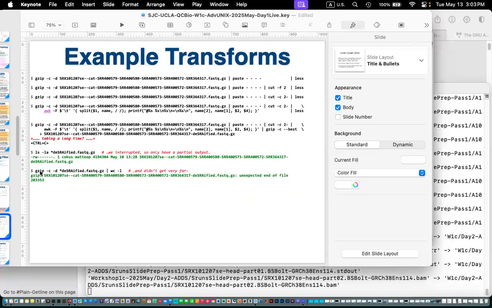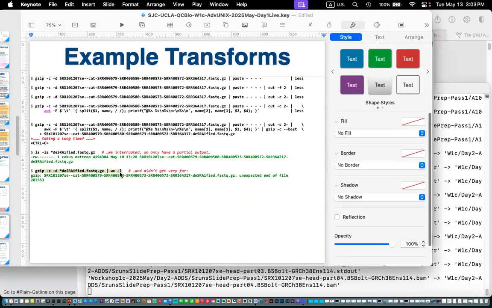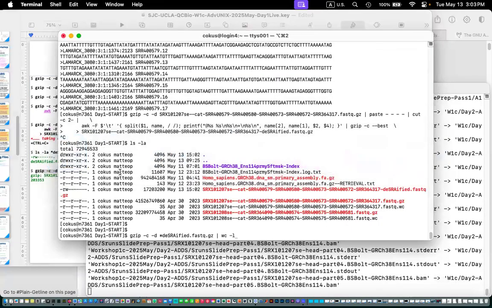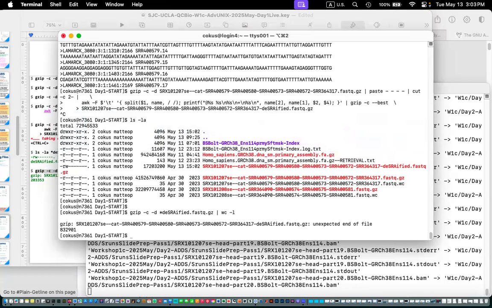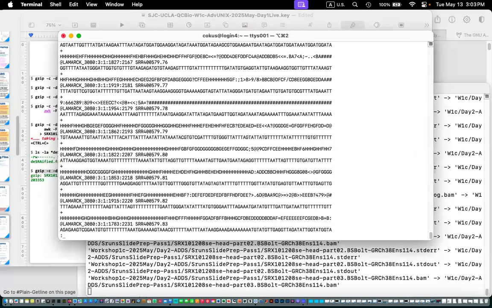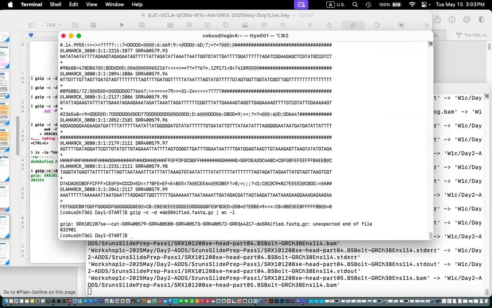We could ask how many lines we got out of it, right? So we could actually ask gzip to uncompress the partial file. Now that partial file is probably broken at the end, and even gzip might know that, because compressed files have to have a certain structure. If you just stop them in the middle, it's obvious to the tool that this is not a complete file. So gzip's probably going to complain, but gzip will be able to decompress that file up to that point. So we will get output from it. We could pass that to word count and find out how many lines we got out of it.